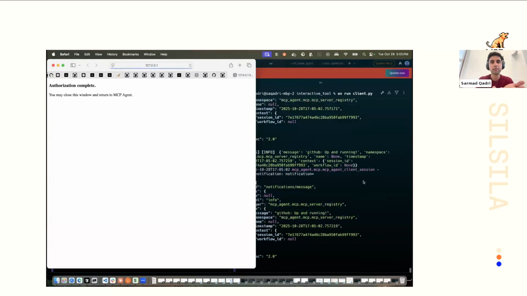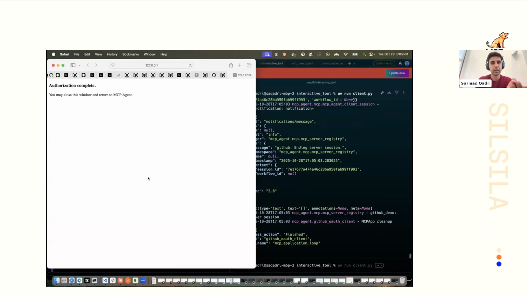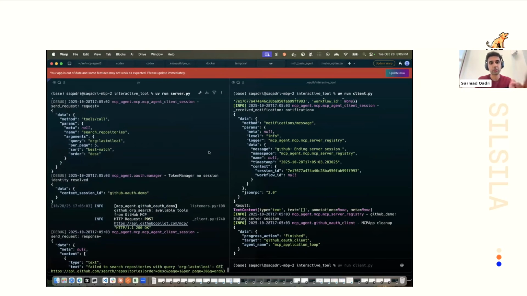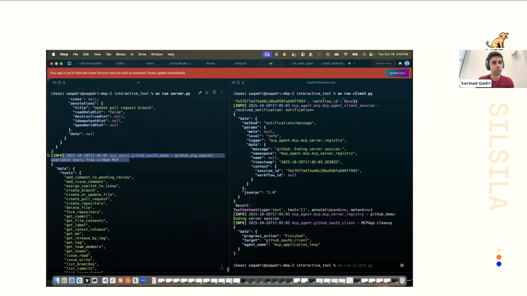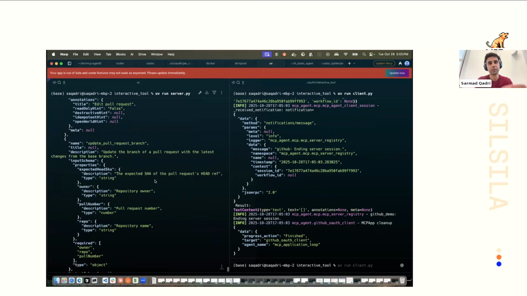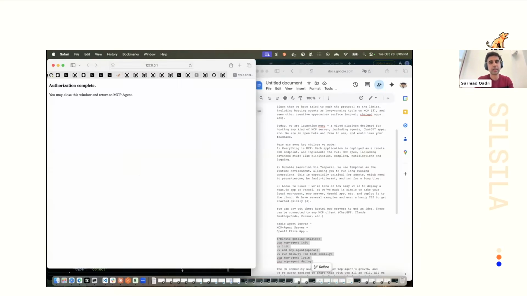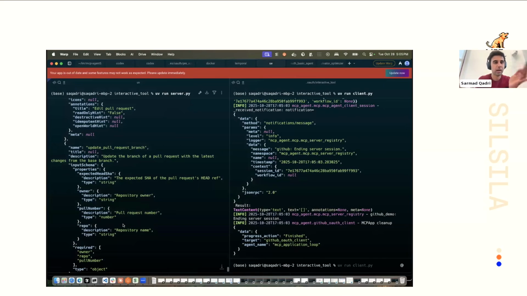As part of calling that, you can actually see that it opened my browser, it authenticated, and that's when it actually made the tool call. It's trying to make the search repositories tool call. It finds the available tools on GitHub MCP, and as part of the process of connecting to the GitHub server, it created that browser challenge and made me interact with this. In this case, I've already done this, so that's why it didn't show me the login screen. But that's the idea, that you should be able to log in and provide your credentials for the different services and tools that your agent is using.